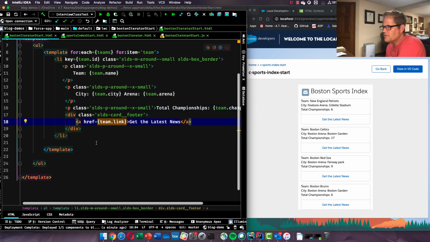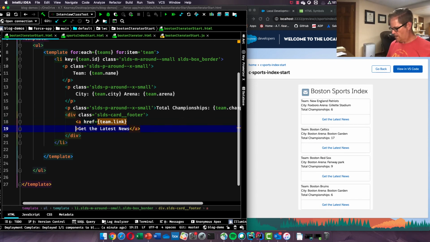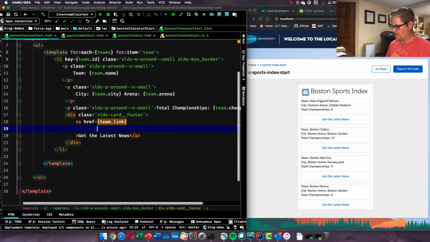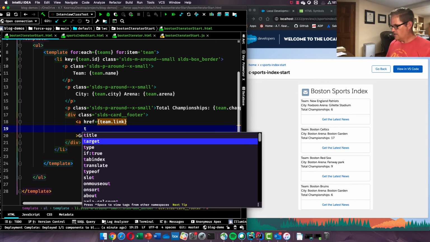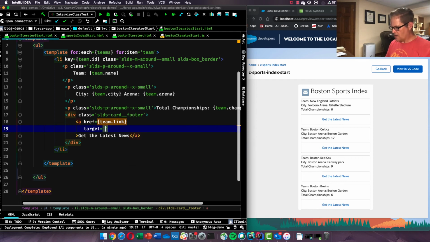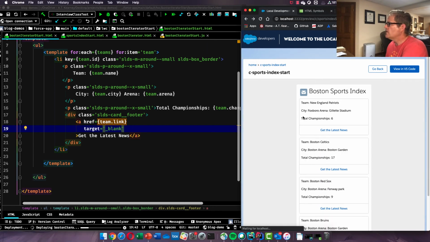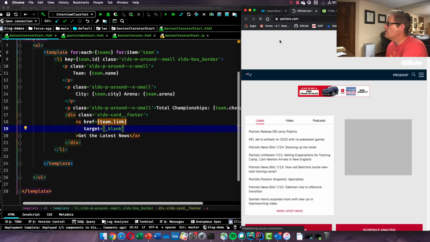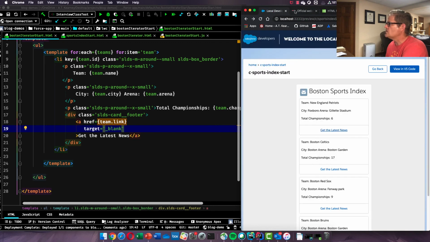And the last thing we're going to do for this video: what I didn't like when we clicked that is it opened up in this window, and that's not what we want. I mean, just about no user wants that. We want it to open up in a new window. So I am going to add the property of target inside quotes, underscore blank. All right, and that will now open up. So when we click these links, refresh that, it's going to open up. There we go. You can see now it opened up in its own separate browser.